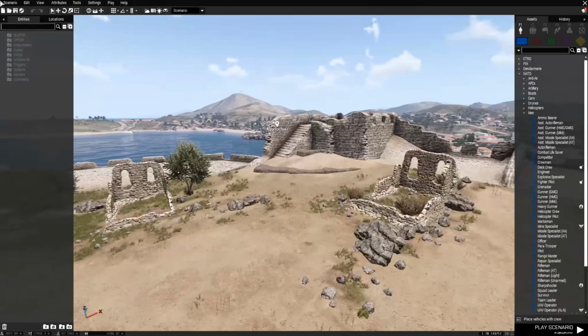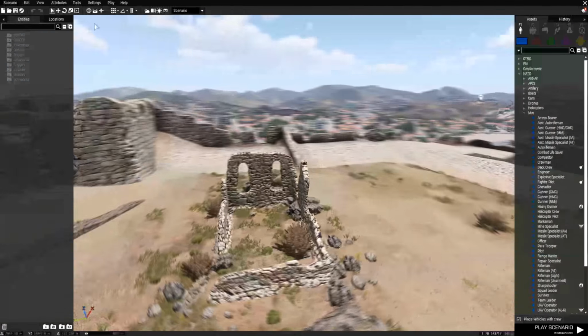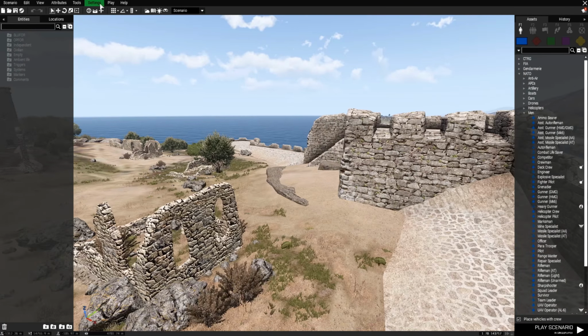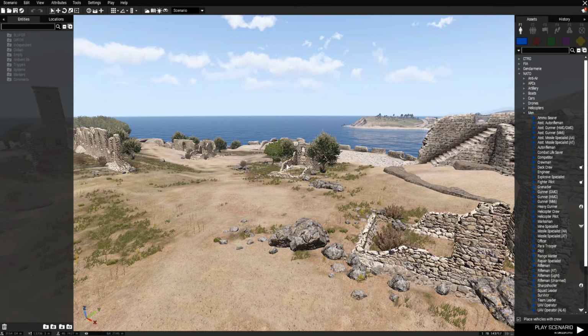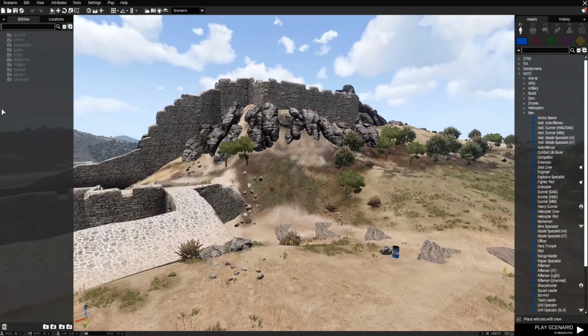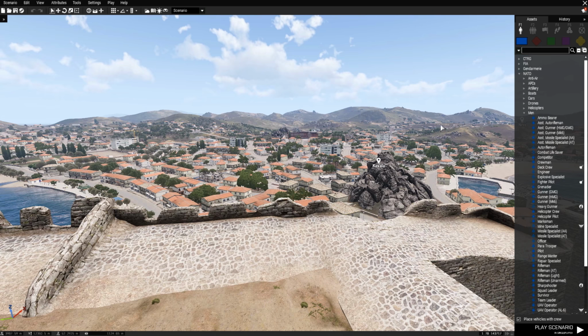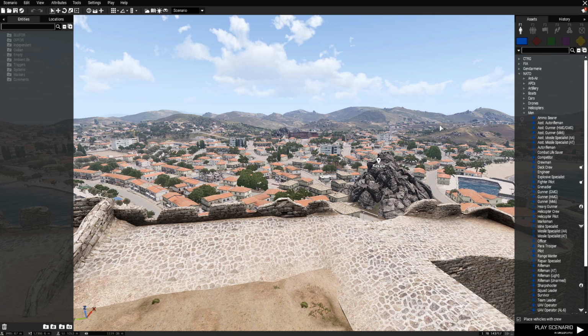To move around in the editor window like this, it's the WASD keys, and if you hold the right mouse button, the mouse movements will also move the camera around. Press Q and Z to go up and down. Press E to get rid of the entities and locations window, and press E again to get it back on the screen. And it's R for the assets and histories window.